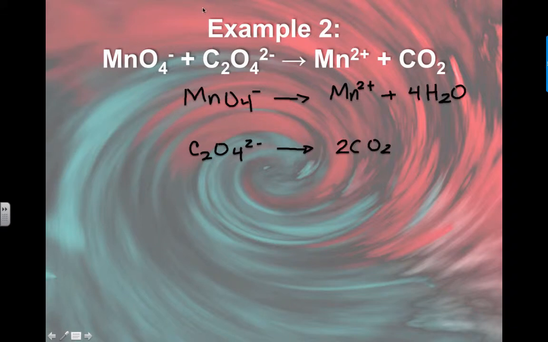One tip, by the way, start balancing in the middle of your paper. Don't start writing your equations on the left-hand side of your page like you're used to. Put everything in the middle, because now I have to go back to the left and add things over here on this side. So let's see, I added 4 waters. That makes 8 hydrogens that must also be balanced. So I'm going to put 8 hydrogen ions over here. Don't forget the plus sign because they're charged particles. They're not hydrogen atoms. They're hydrogen ions.